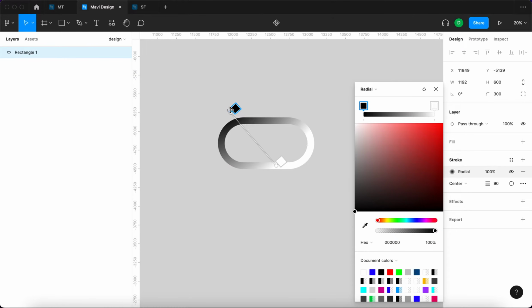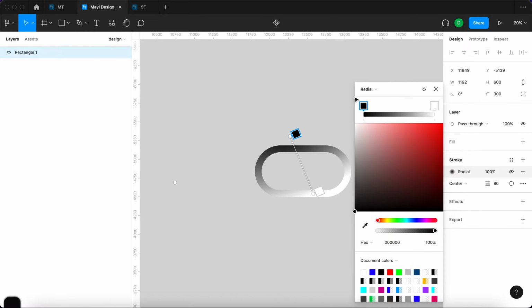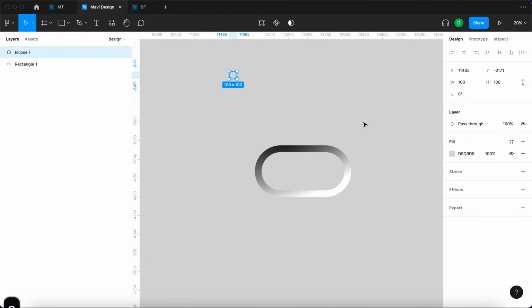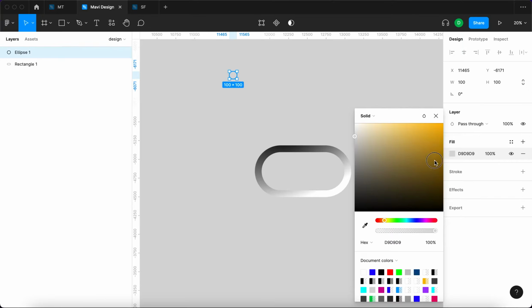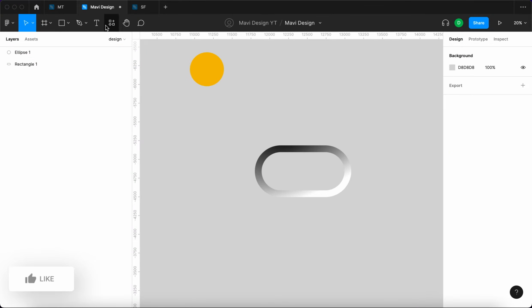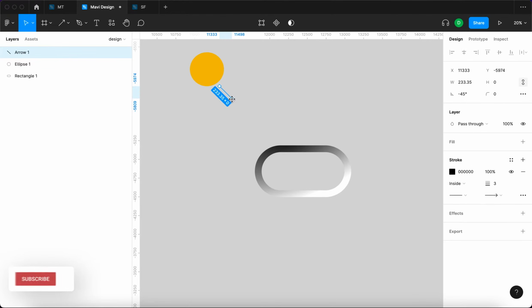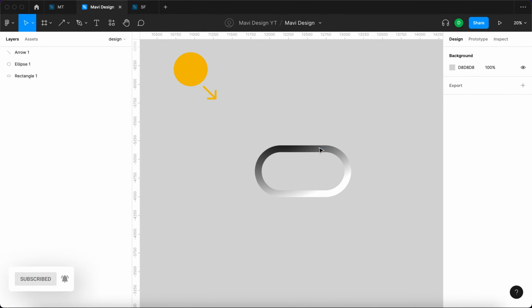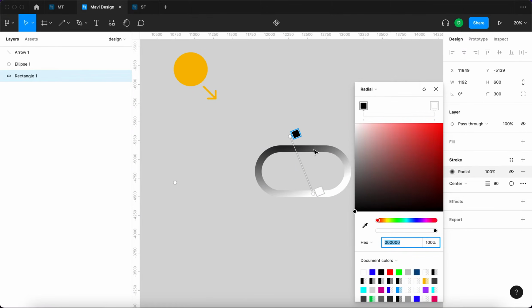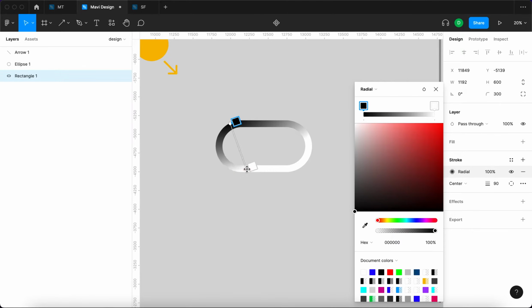And we just have to play around with the positions of these. So imagine a light coming up from here. So I'm just gonna make a circle that's supposed to show that that's the light, right? So consider this the light source and this the light direction, right? So if that's the case, then this shadow will probably have to be most intense right around here, right? That makes sense. And the light is probably the most intense around here, right? That makes sense. Let's consider that this is a dent, like into the surface.